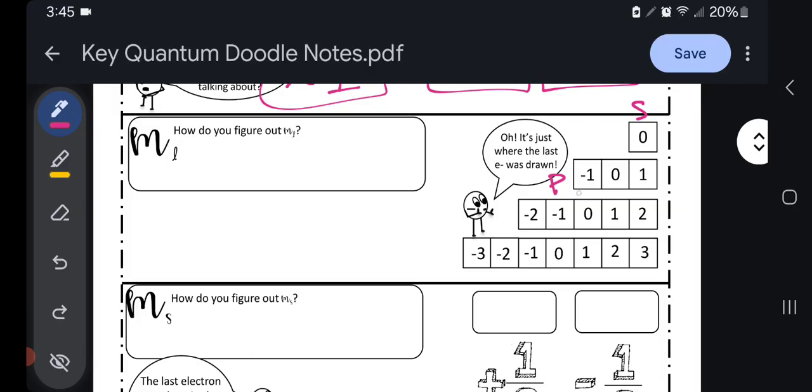Okay, so you've got 3 bunk beds, 1, 2, and 3, and you're going to fill 1 up, 1 up, 1 up, come down and do the downs. Wherever your last one ends is what that's for. So this was S. I should have just written here. This is your P, your D, and your F.